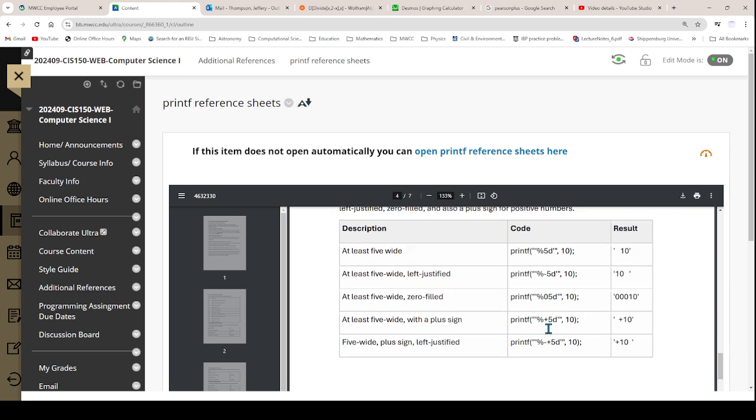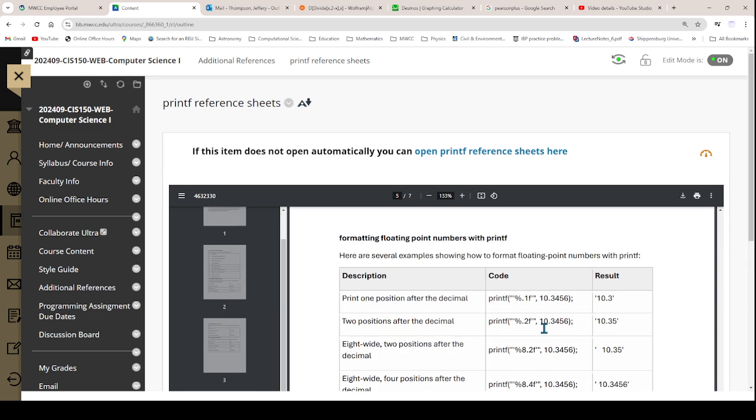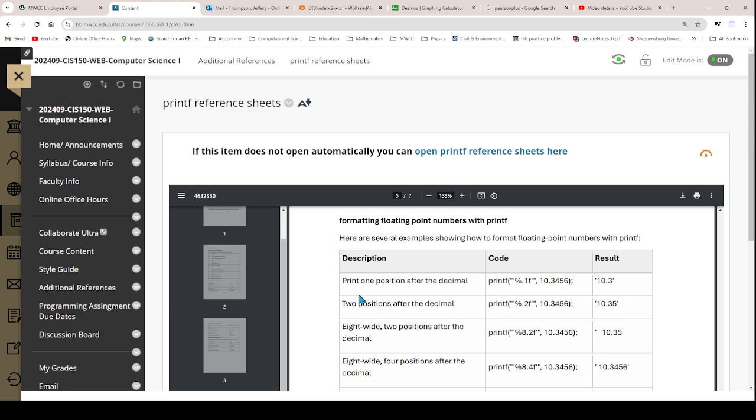If you want to see the sign, whether it's positive or negative, you can put the plus sign in it. And then with floating points, we can print one position after the decimal point, so %.1f will give one decimal place. With 2 positions, we can make it 8 wide with 2 positions after the decimal point. Notice the decimal point counts in your width. This is what we can use to start lining up money, because we can have right justified money if we made them all the same width with the same number of decimal places. The decimals would line up.